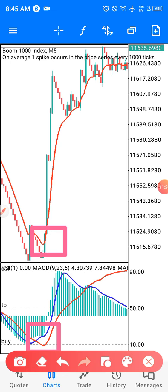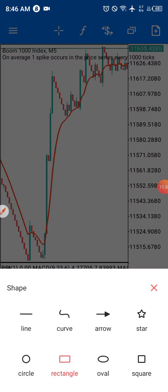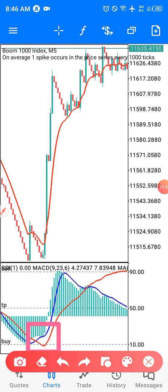So which means, and here it's already indicating a buy. Remember, this is your buy zone. This place is telling you to buy and there is already a first spike. So what you do is you hold on. When you see this spike, you hold on. The moment you see the conditions, I mean to say, you hold on until there is a spike. So the moment you see this spike, you enter your trade. And of course, you can see number one spike, number two spike and all that.